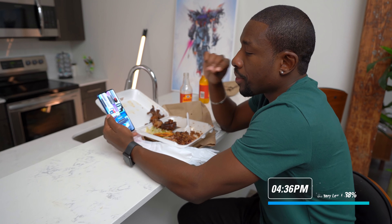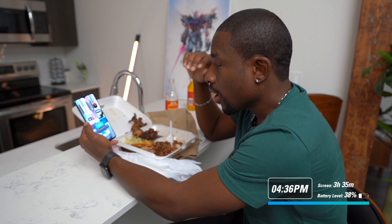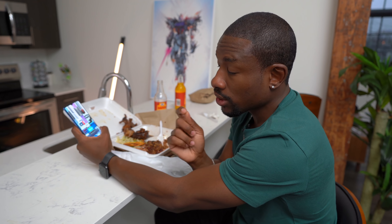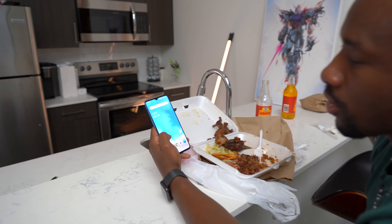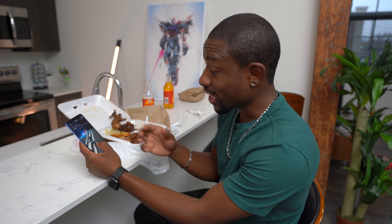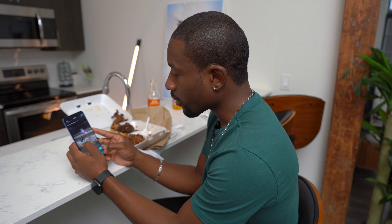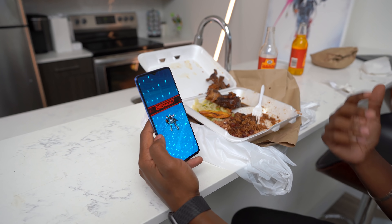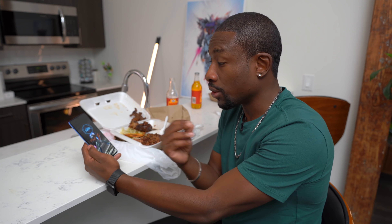Obviously stopping for lunch, but I want to elaborate a bit more about why that 90Hz display is actually pretty cool. For regular everyday people, you'll mostly see it when you're scrolling through your apps. You'll see that speed, which is definitely a lot smoother, but it's also nice when you're playing certain games. As somebody who's a gamer, you can really appreciate a good display, especially with a screen this big — this is a 6.5-inch display. I like that you can get that kind of performance out of a phone that doesn't cost as much as flagship devices.